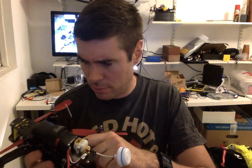I basically took the same tuning that I had on my 180 and took it outside, and it just seems rock solid. I think that with the SPR F3, I've got the loop time down to 1500 instead of 3500. It just doesn't seem to care. It seems perfectly tuned without me having to have done anything. I haven't even changed the PIDs at all. I might have dialed down the I a little bit, but other than that, not really changed anything at all. What else can I tell you about it? Not very much. Yeah, so that's what I'm going to be flying in the Drone Nationals.